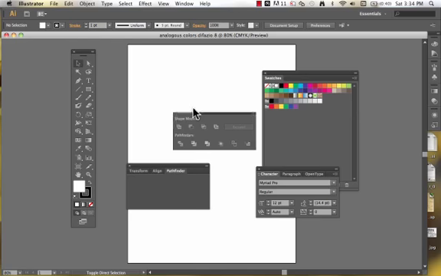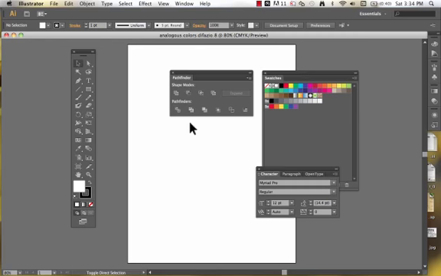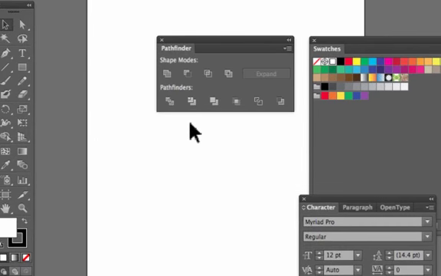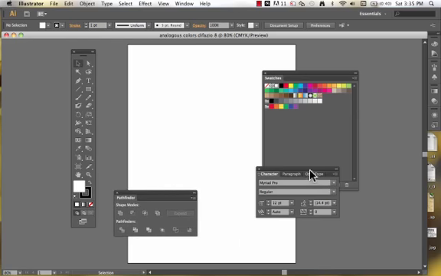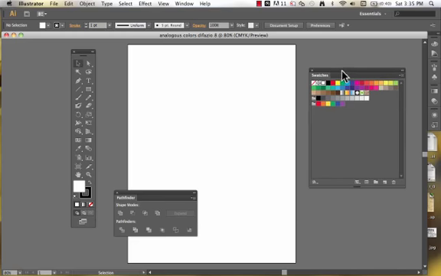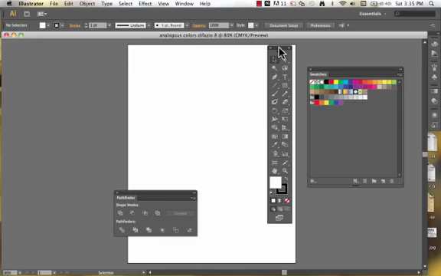Okay, we've taken an additional palette out from the Windows menu, and it's called the Pathfinder. We're going to be dealing with that a little bit later, but it's going to become important during this lesson. The Pathfinder lets us do lots of things to our shapes. We're going to talk about that in a few minutes. I'm going to close the character palette because I'm not going to be dealing with that right now, and I like to keep my desktop a little bit neater. Keep my swatches palette over here. I'm going to move my toolbar next to my swatches palette.